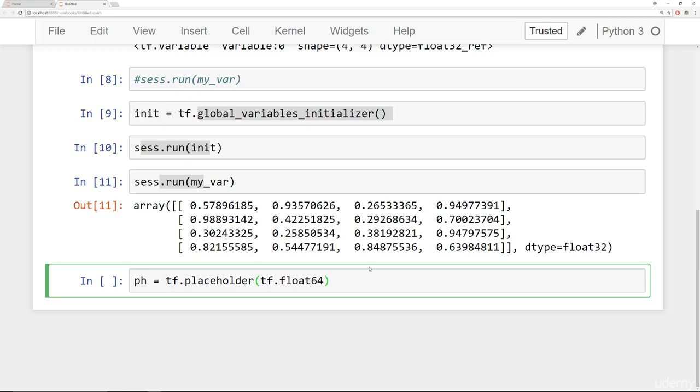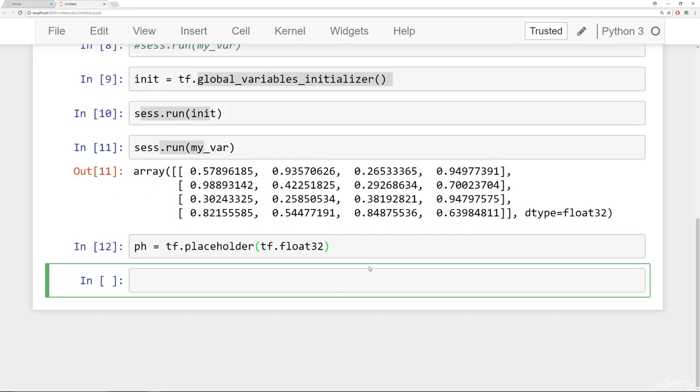Generally for us, 32 bits of information is more than enough for all our training, and then depending on what shape you expect, you can say shape is equal to something like none or 4, or maybe 4x4, etc. That really depends on the data itself, so we're going to cover that in a little more detail later on, but for now we can just say there is no shape, and then we have our placeholder.